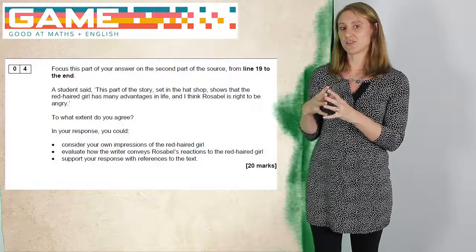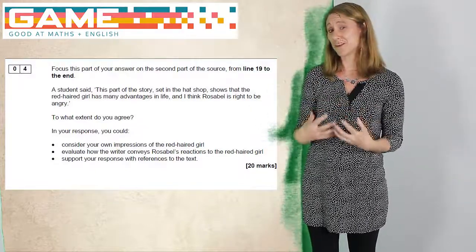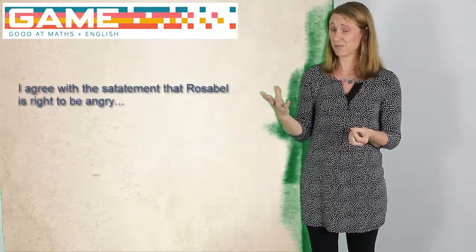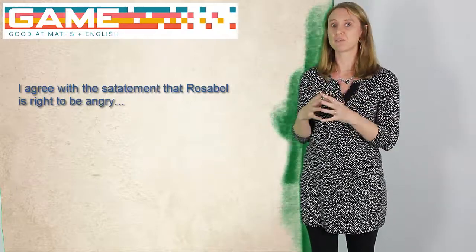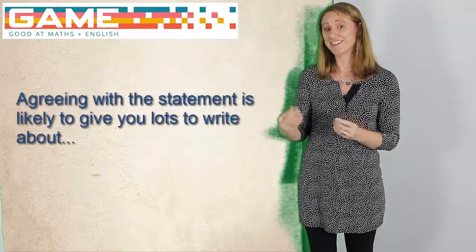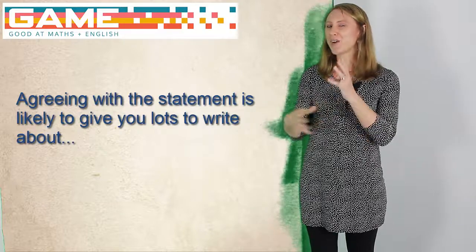So it's an evaluation question. You need to say to what extent you agree. My advice would be to agree with the statement. You've only got 20 to 25 minutes to prove whether you agree with the statement or not. And the person you're writing about is a published writer. They've done really, really well at English, and probably you don't have enough time to disagree with the statement and find enough evidence. So what are the assessment criteria for this question?